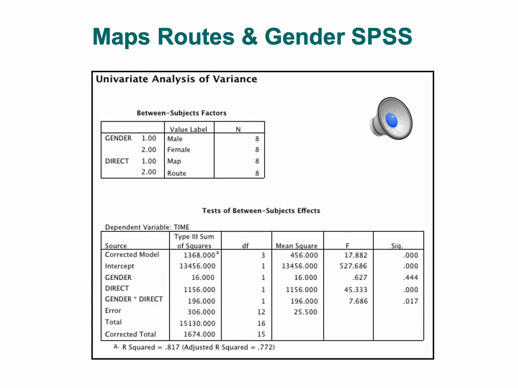Now notice that the sum of squares for gender is 16, with degrees of freedom of 1. Remember, we can look that up in our Excel spreadsheet and see the same thing. The factor direct, which is the type of directions they got, map finding or route finding: remember, the sum of squares was 1,156, that really big number, and you can see the degrees of freedom was 1. And for the interaction of gender by direct, the residual sum of squares was 196. So that was the same as our spreadsheet.